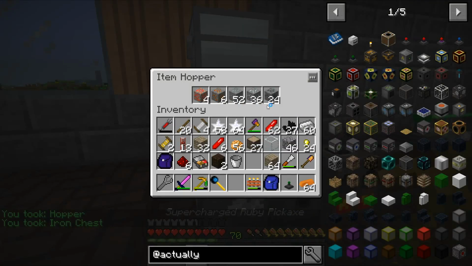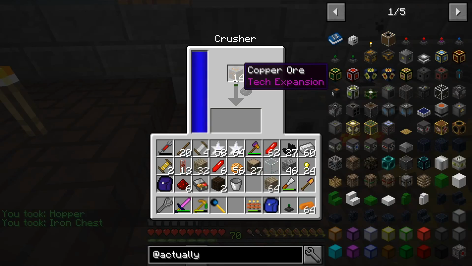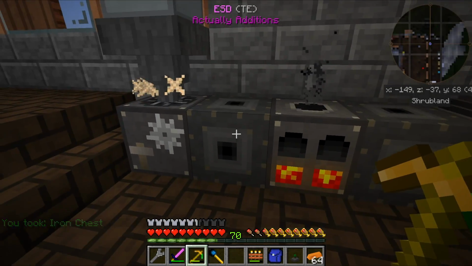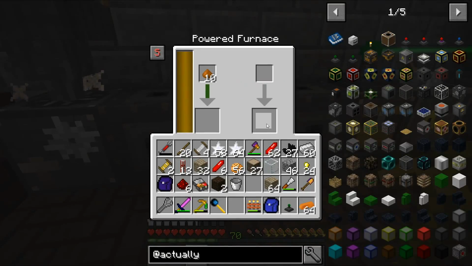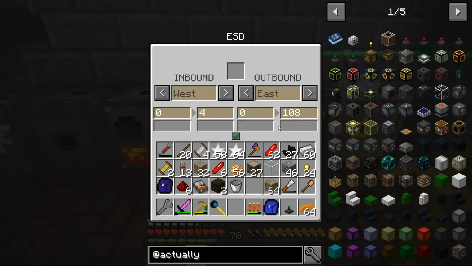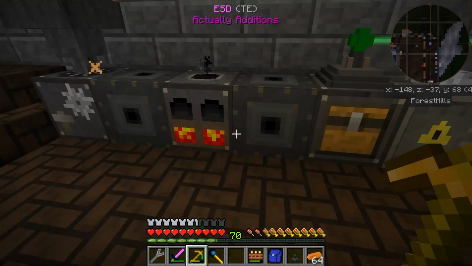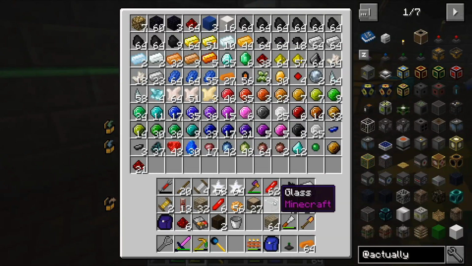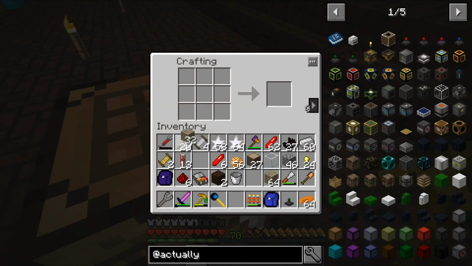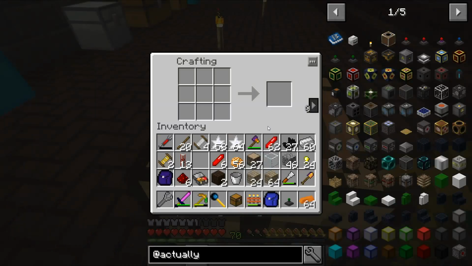Let's go ahead and throw the item hopper back on, and we can see that it's grinding and it's immediately smelting because this ESD is throwing it into this furnace, and then from the furnace it's getting thrown into this item interface, and that makes it look like there's 108 inventory slots, and it throws it over here, which is very cool. I'm going to actually create a chest, and I'll probably upgrade this to an iron chest real quick.